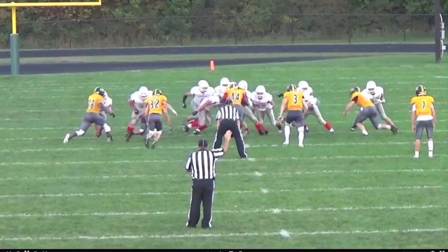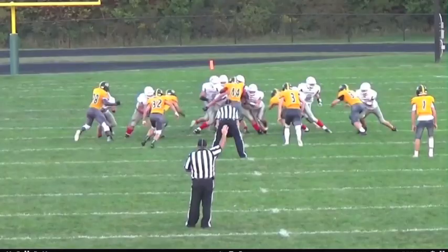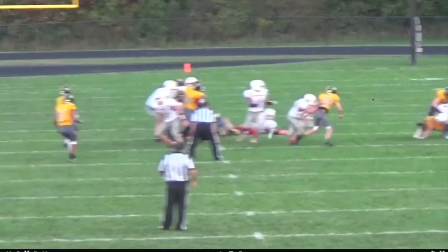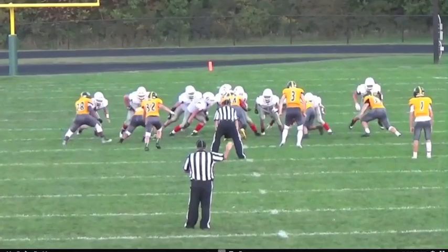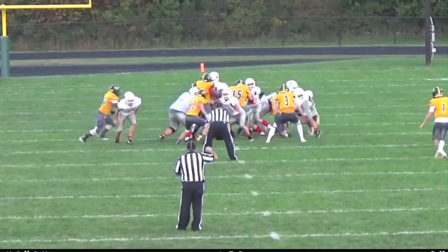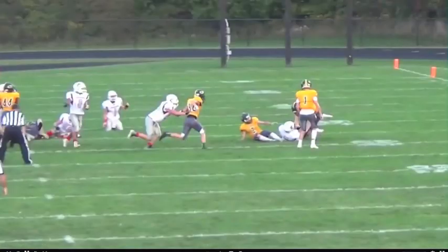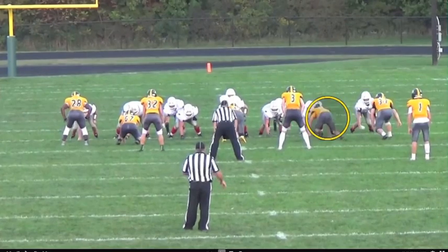Comes down inside, makes a pile, knocks off a pulling guard. So we get a bunch of pursuit. Play side linebacker. Watch how downhill he is. Now a lot of people are like, well, he made the play out in D-gap. He does. That's because we collapsed everything. Corner provides force. We chop the kid down and make a nice play.